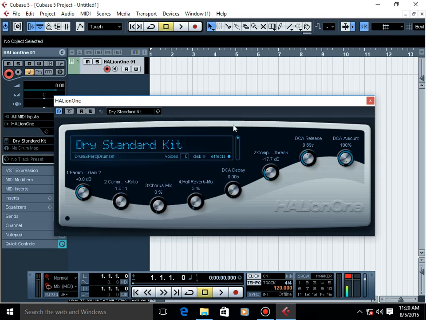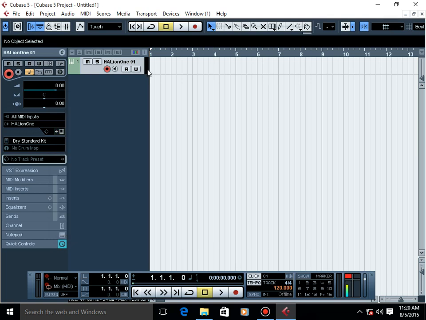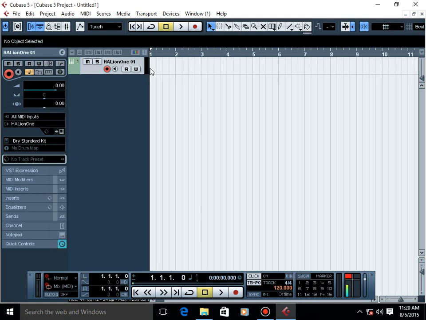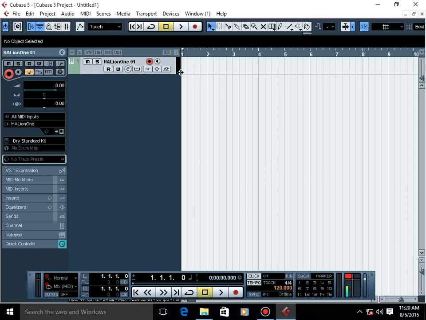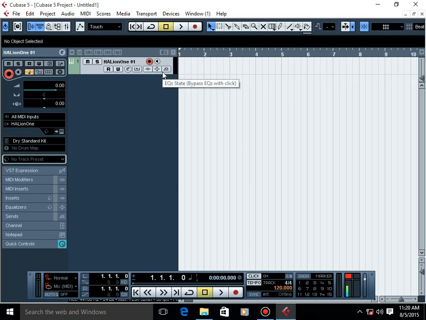So for your drum section, you have to split in different tracks. The kick must be different from the hi-hat, different from the snare, the ride, and so on. So let me rename this track as kick. Let me duplicate it again.